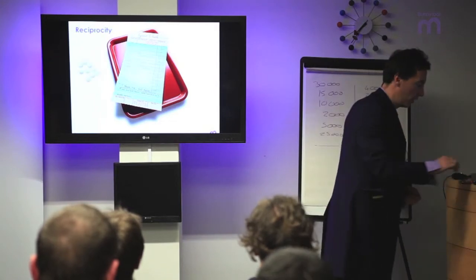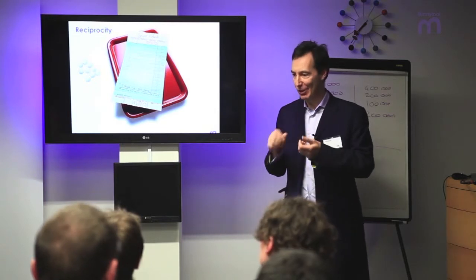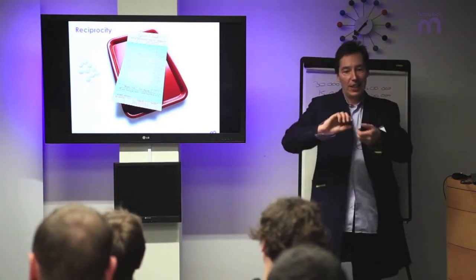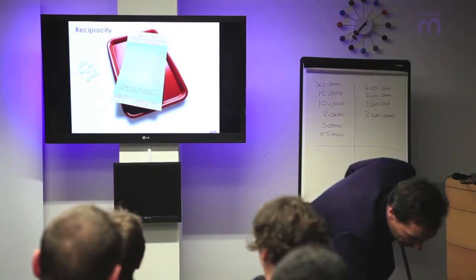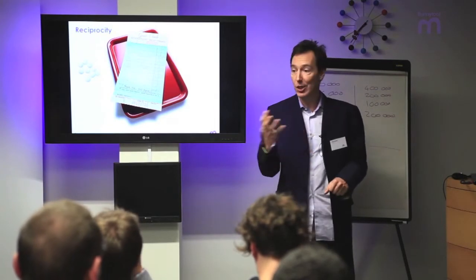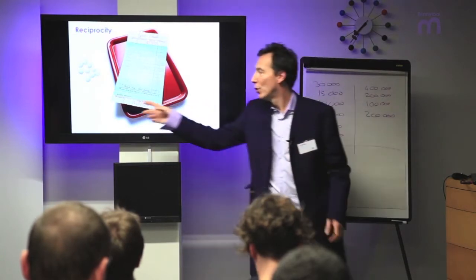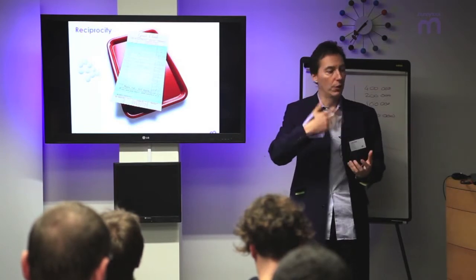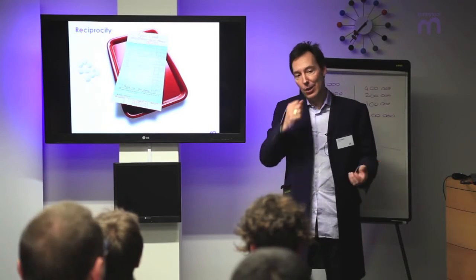Condition 2 was add some mint imperials. Well, nowadays they don't add mint imperials, it tends to be Fox's Glacier mints because of the 37 different types of urine that you find on those. So it tends to be just Fox's Glacier mints nowadays. So I come over and I give you some mints with your bill as well. That's repeated across lots of people, and they measure the tip. And the tip goes up appreciably by just giving that small gift. And of course it goes up by more than the worth of your Fox's Glacier mints. Fox's Glacier mints are not worth anything, but your tip goes up appreciably by orders of pounds worth. So that's kind of interesting. That shows reciprocity, but it's not that interesting.